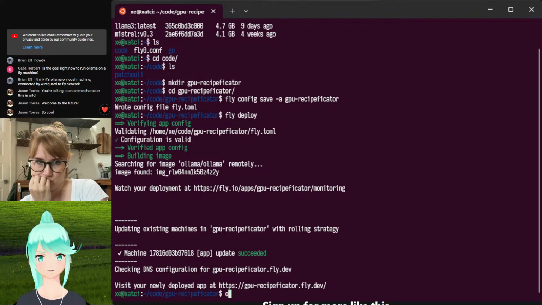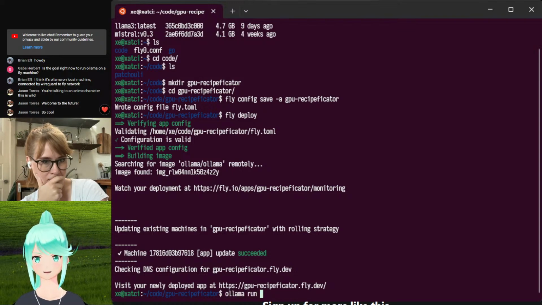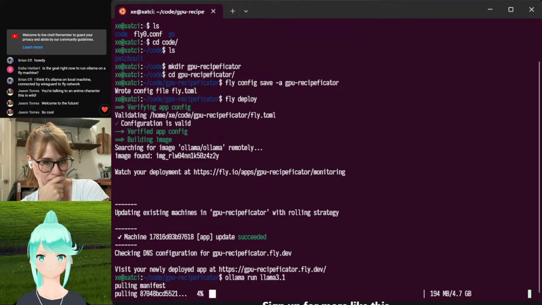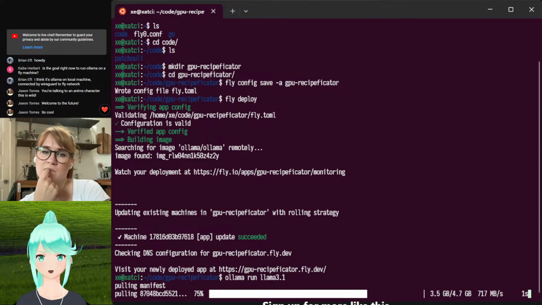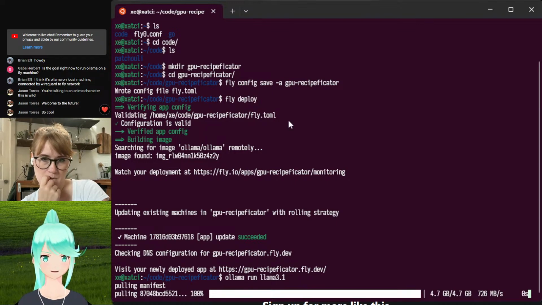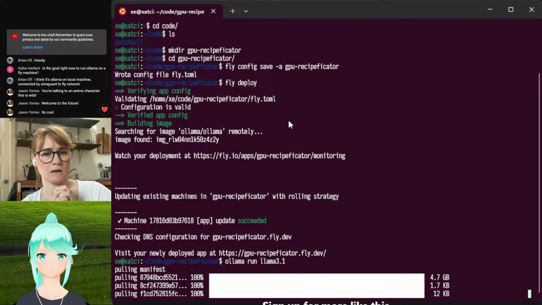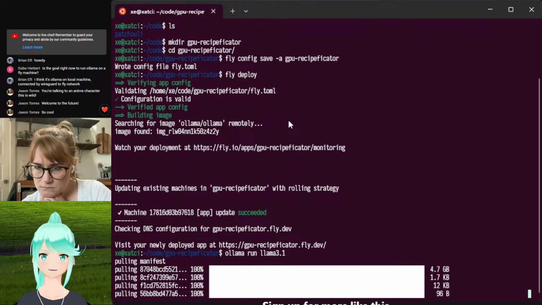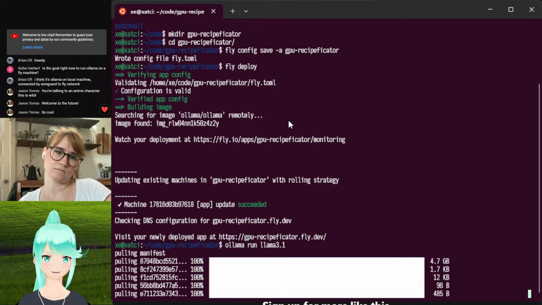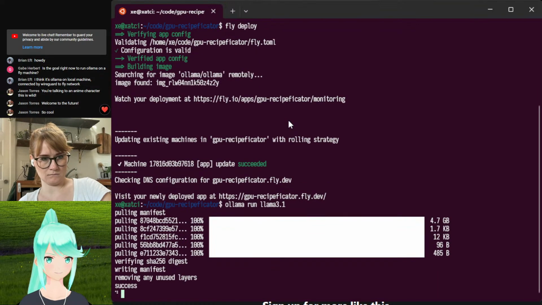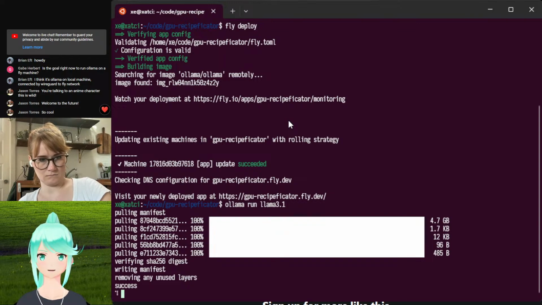Okay, so ollama run llama 3.1. And oh, right. The reason that we're pulling this at like 10 gigabits is because ollama is running on a data center grade GPU, connected to data center grade internet in a data center, so it's going to be fast.